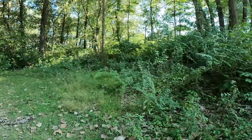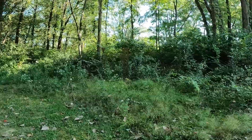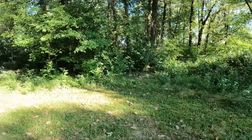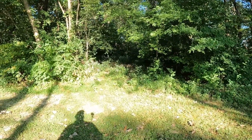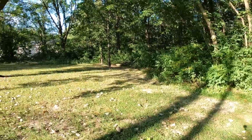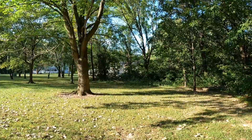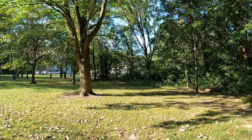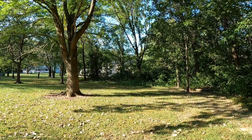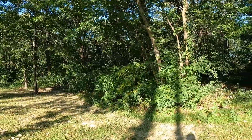I want to clear some of this out and brush it up, either by brush hogging it or hand clear-cutting. I'll have a professional logger come in this winter with a brush cutter and cut down a couple of big trees right here next to our neighbor's garage. I want those cut down for insurance purposes so I don't have to worry about them falling on our neighbor's property if the wind blows that way. We've got a lot of woods back here to clear out.